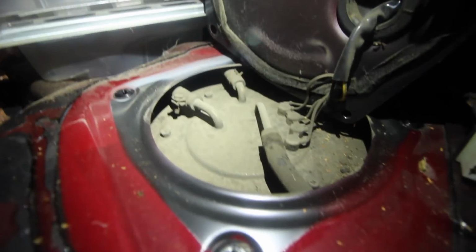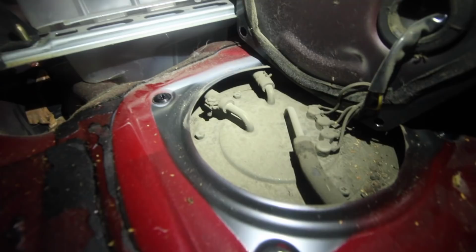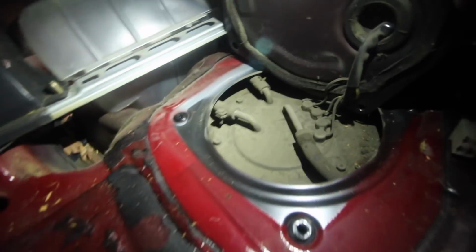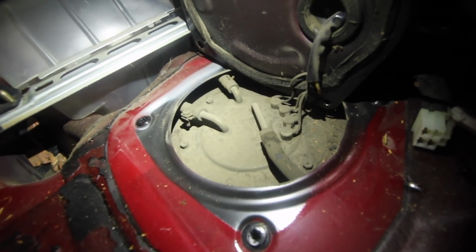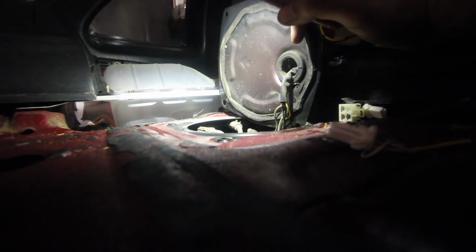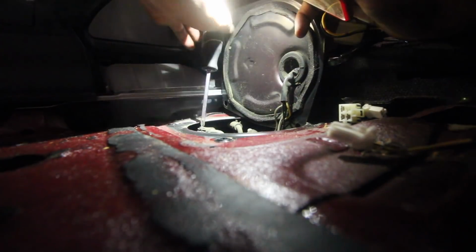We now have, what do we got? 3 hoses we gotta remove, and then a bunch of 8mm bolts holding the whole top housing or assembly of the fuel pump together. So we'll move all those hoses, get them out the way, and remove the old bolts. You know, it's just a couple bolts, boys. It's just an easy process. Why does it look so crusty in here?